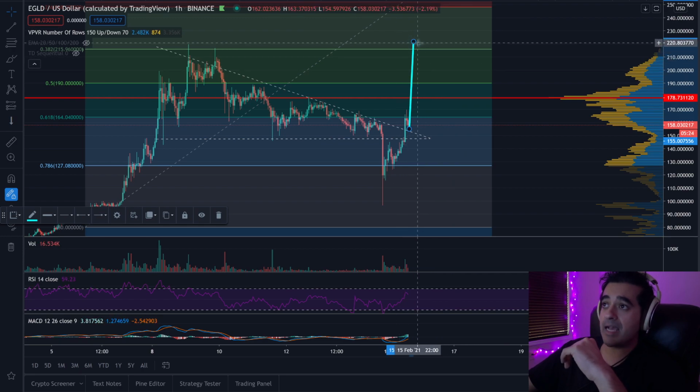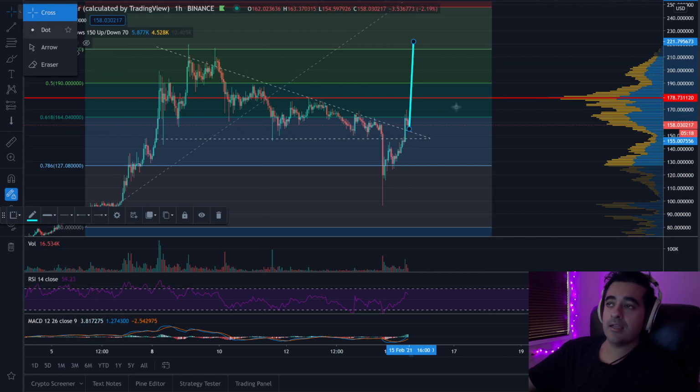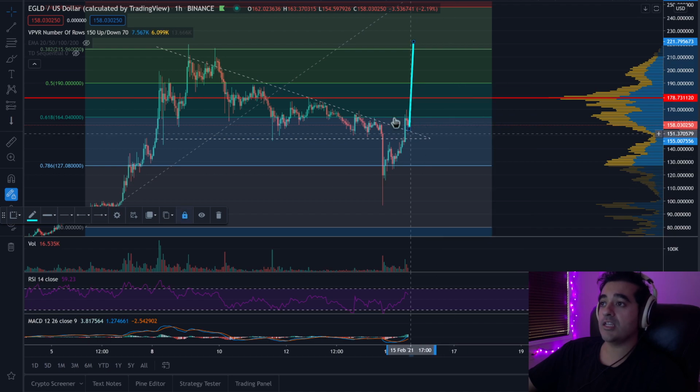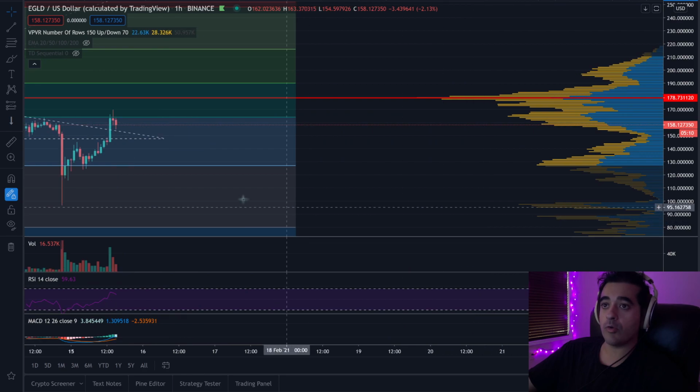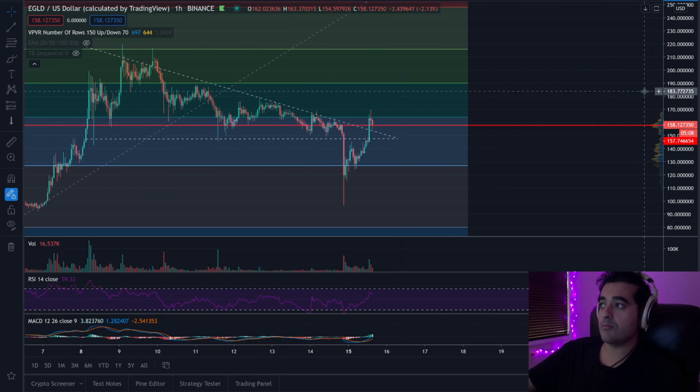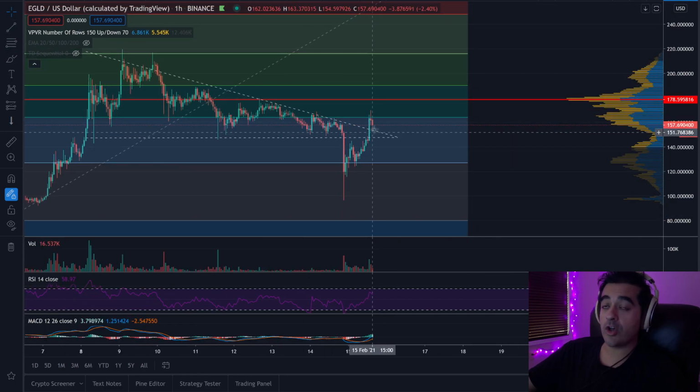So we're looking to come back up to this line here and possibly break it. And if we flip that into support, that's a good thing. That doesn't mean this is going to happen in 24 hours, right? This could take time to happen. We could continue trading at this line on the triangle for quite a while. You might end up seeing movement like this if we do bounce off of this triangle, right?